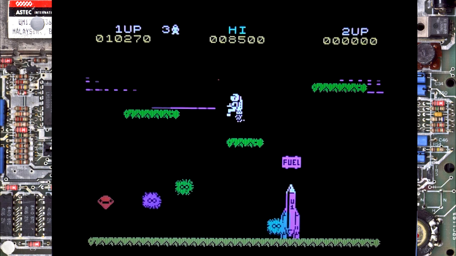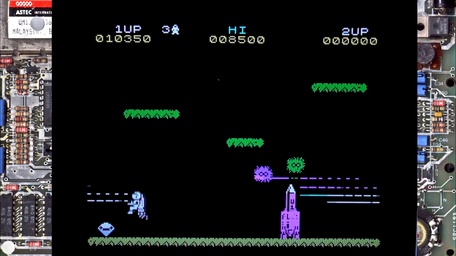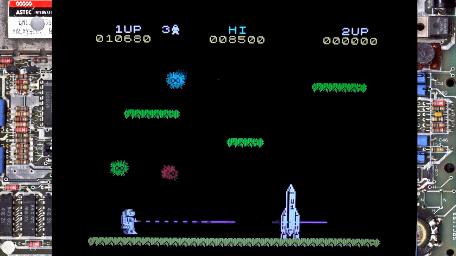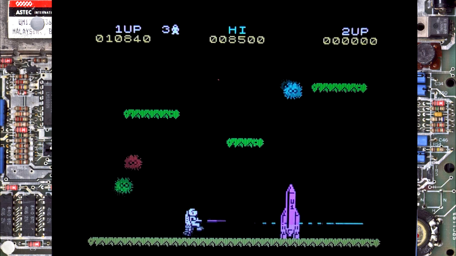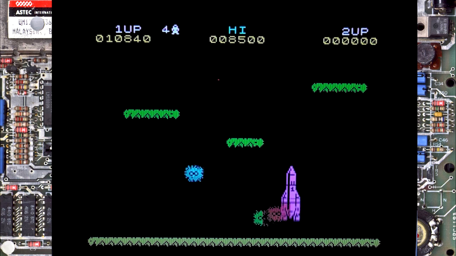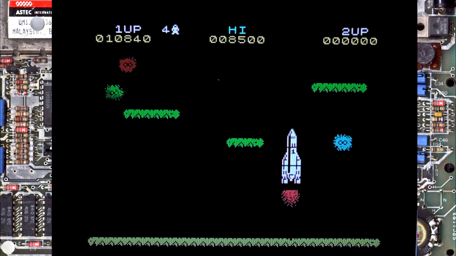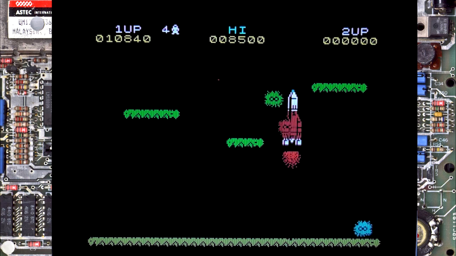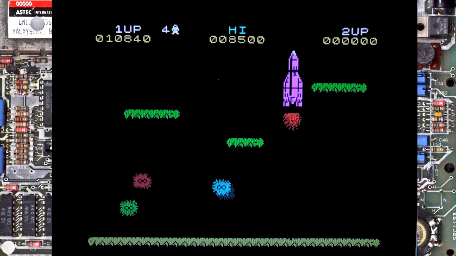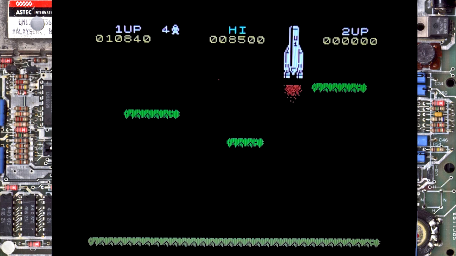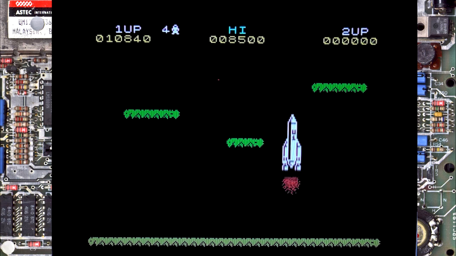So I was trying to get this, I wanted to get it really good quality, and it's just not happening. So I've got pissed off and went to the good old tried and tested method of just pointing the camera at the screen. So this game that I'm playing here, I think I've actually got further in this playthrough than I've ever got before. I've certainly got a higher score than I ever got before.